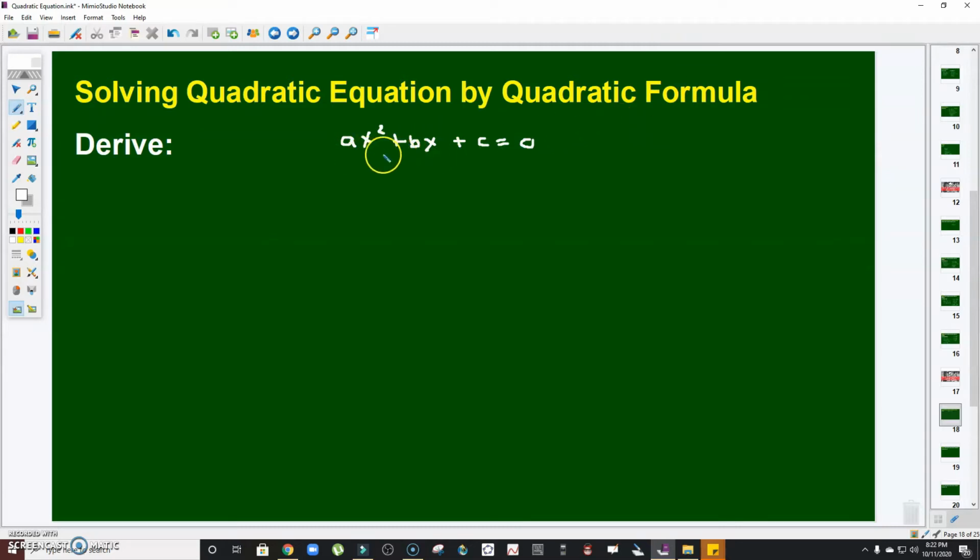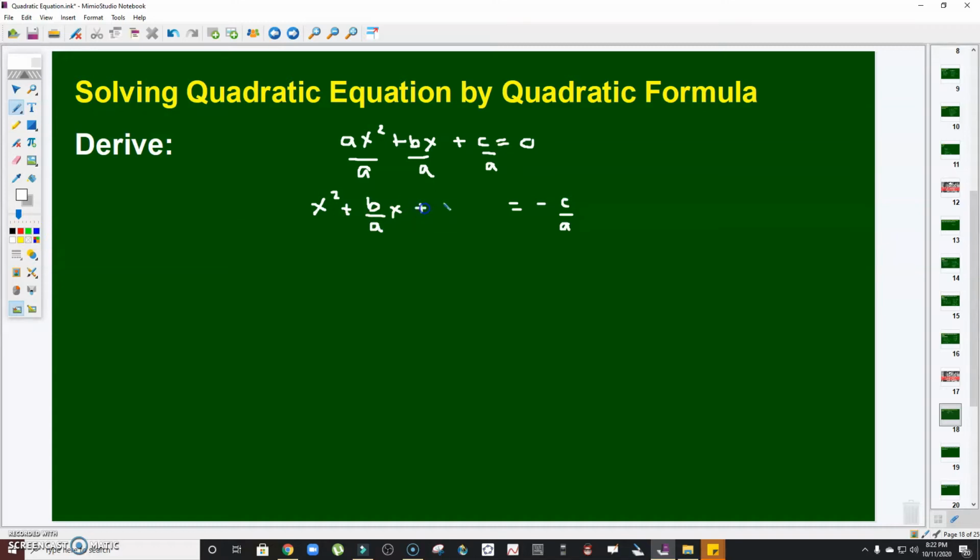Alright, if you watched my previous video, to solve this, we divide both sides by a, as shown. So what I'm going to have here is x squared plus b over a x. Then I'm going to transpose the constant to the right side, so that will become negative c over a. See that? Now, take note, to complete the square, you have to divide the coefficient of the middle term by 2. So that will be b over 2a. Then you have to square it.